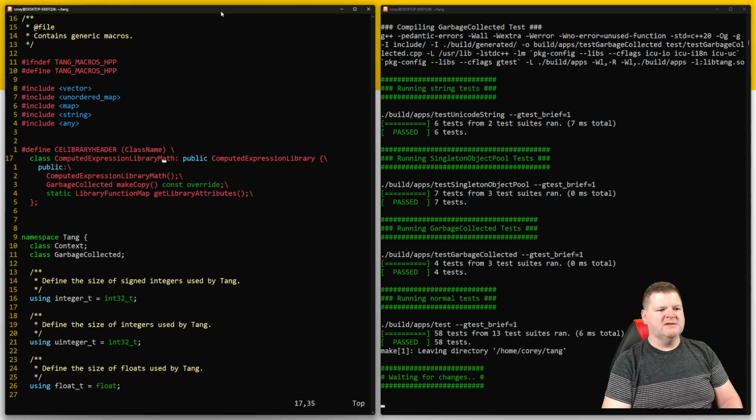So class name, and this is going to become a const override. Do we need anything else? CE library header. And then computed expression library. Okay.